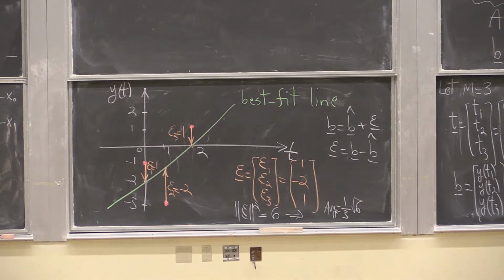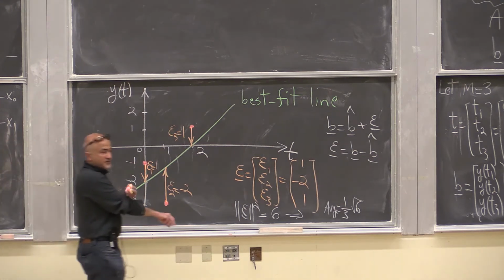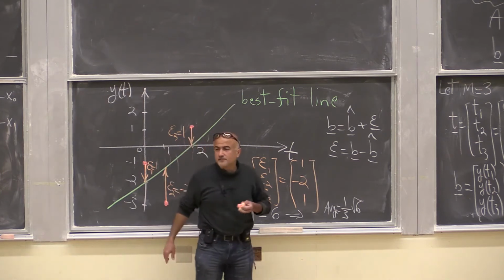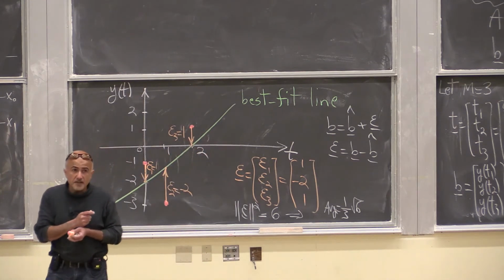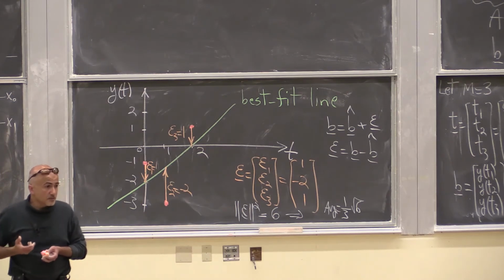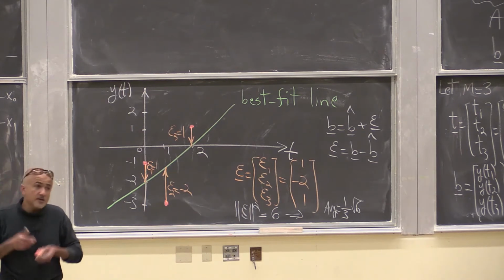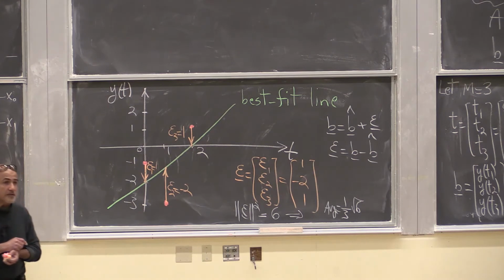So our procedure guarantees that there is no other line you can plot through these 3 points that would give you an error as good as that. If this is bad, the rest are even worse. If it's unacceptably high, then there's something wrong with your model, and you need to try some other model, maybe a parabolic model, a quadratic.